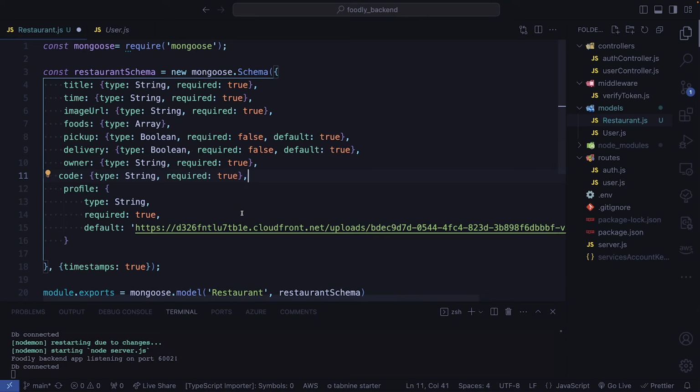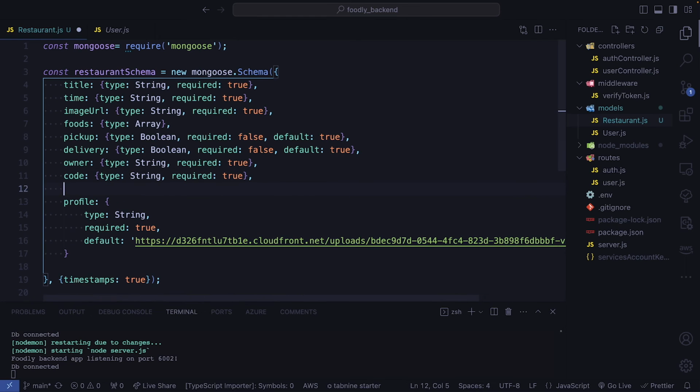Let's say Union Square. We're going to use a specific code for Union Square. So if a restaurant is in Union Square and you're in Union Square, we are going to recommend more restaurants to you on the application using the code. That's the location code of Union Square. That part is like the district. So it's going to be a string. And then right at the bottom, we're going to require a logo URL.